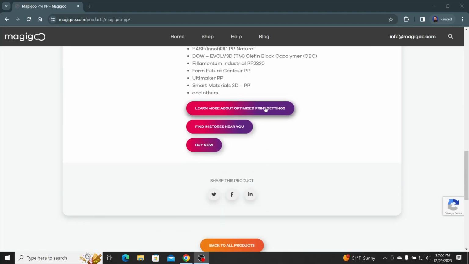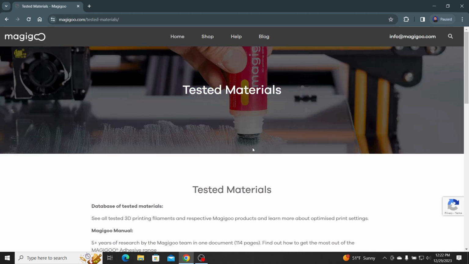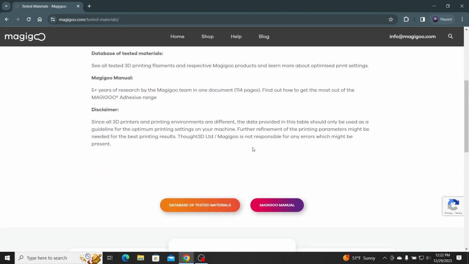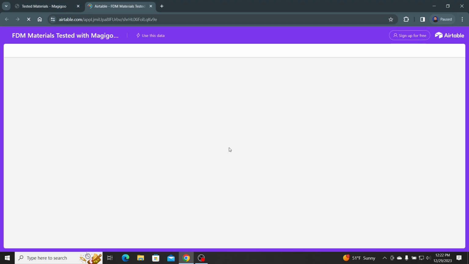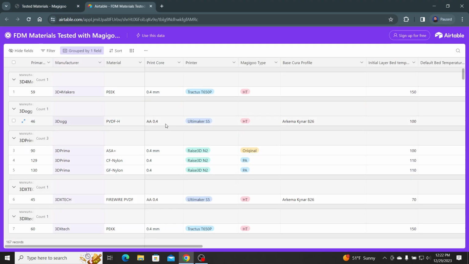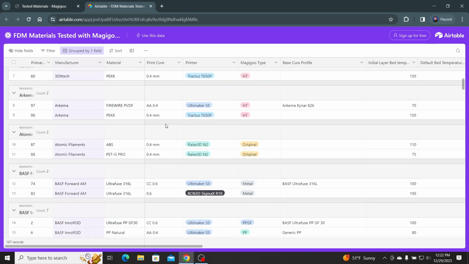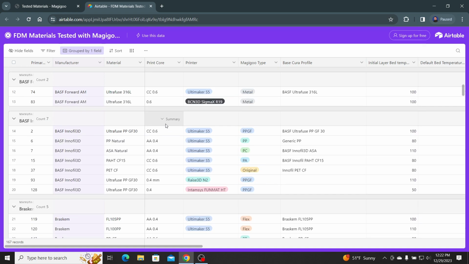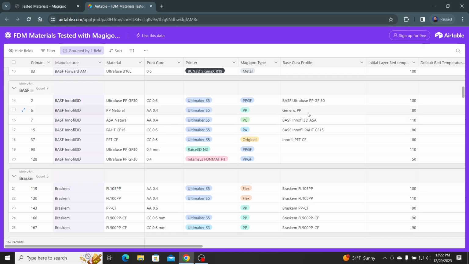And I found out also it does matter on the brand of filament that you use. You can see the difference between them, especially if you're comparing the data on the Maggie Goo site and look at the different polypropylene filaments that they have. A lot of them vary. I mean, going from needing 200 to over 230 C for the nozzle.